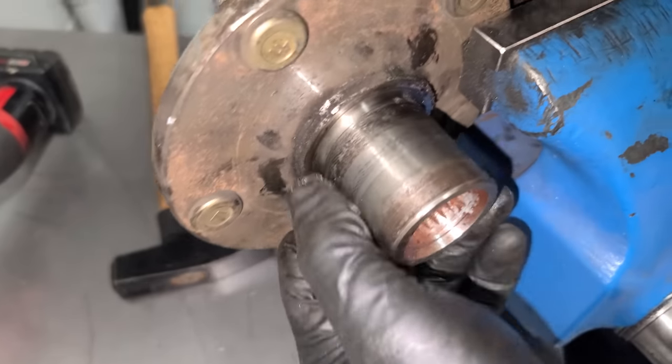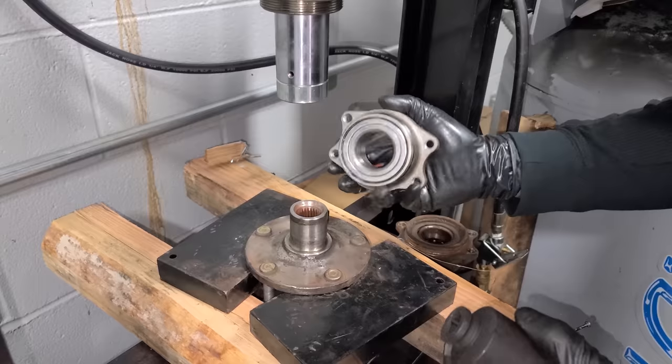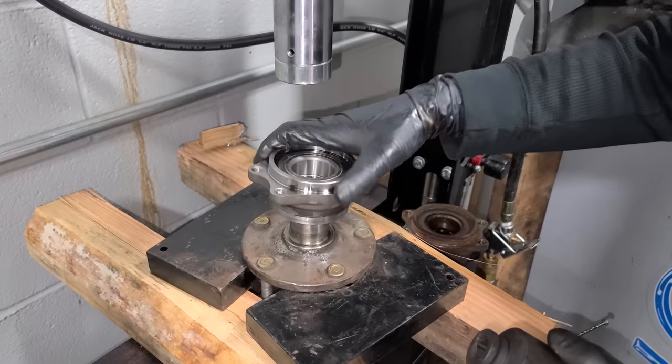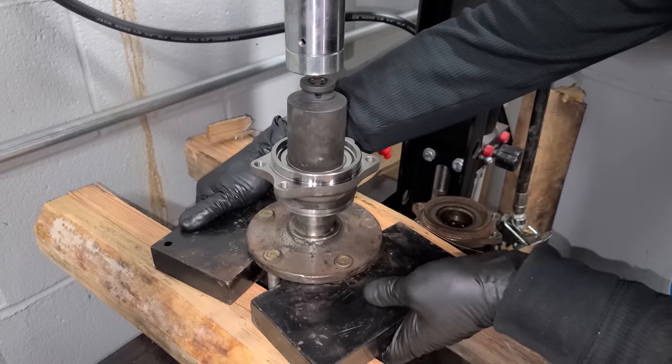Done. So as you can see, we haven't cut into anything. So we're golden. We'll just clean this up now. All right, with everything cleaned up, we can go ahead and press our new wheel bearing on like so. Line this guy up a little better.